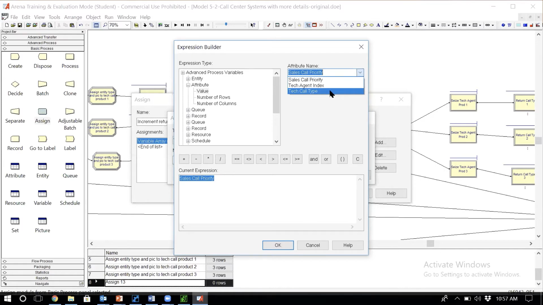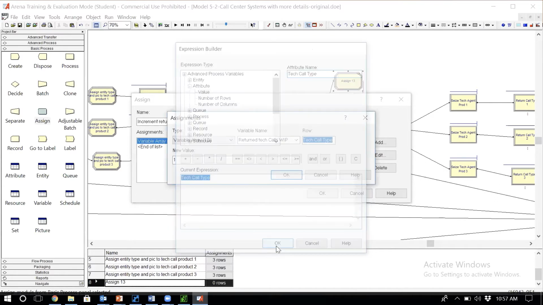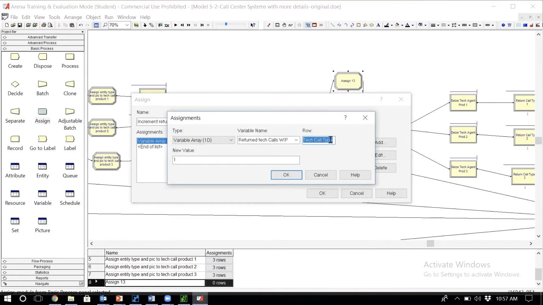After we decide that an entity is product type 1 or product type 2 or product type 3, we assign this attribute and give it value 1, 2, 3. So now I'm going to use this attribute, take call type. This is going to be the index that I use to specify which row of this vector I'm referring to.